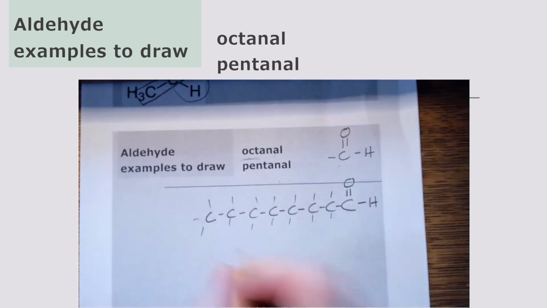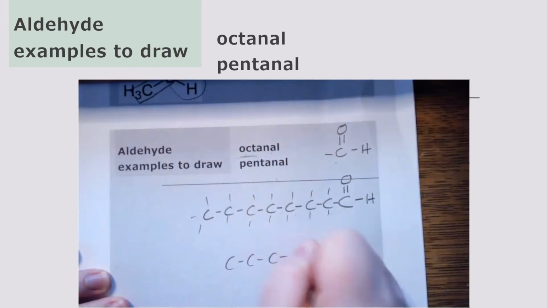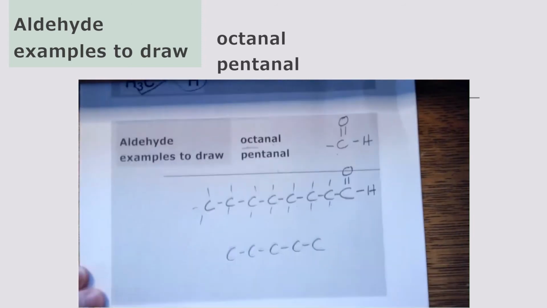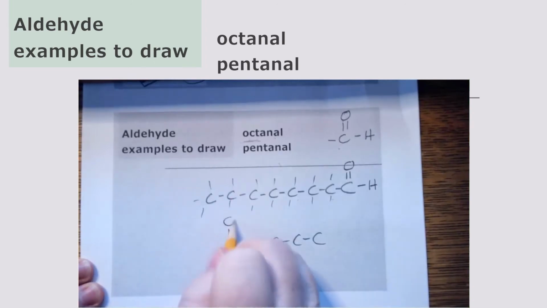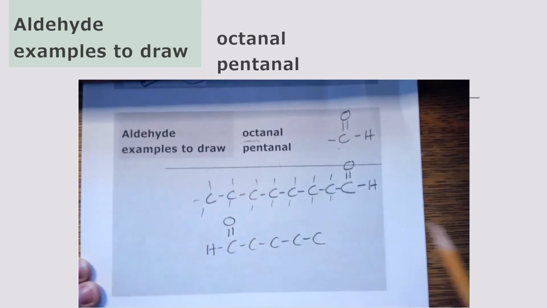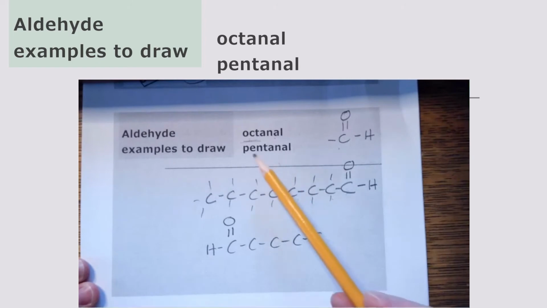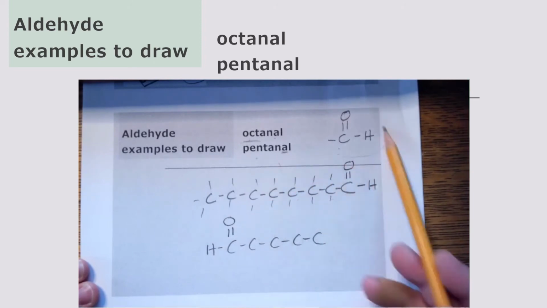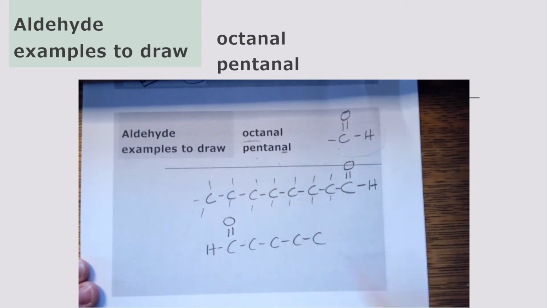Next one, pent, 5. 1, 2, 3, 4, 5. So I'm going to show you, it doesn't matter what end. So I can put double bond O and an H. I don't add another carbon because this literally told me how many carbons to put. You can't go adding extra ones, okay? You just put the functional group for an aldehyde on the last carbon, okay? Then we fill it in with hydrogens. This one we know is complete. The middle ones are all going to need 2. The end ones should have 3 additional lines, okay?